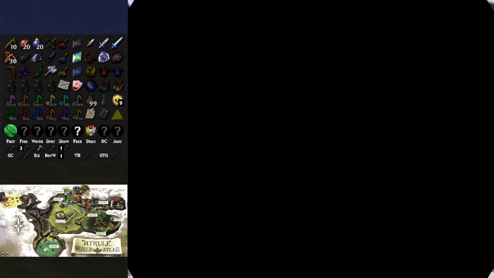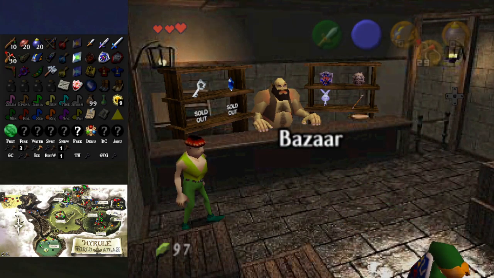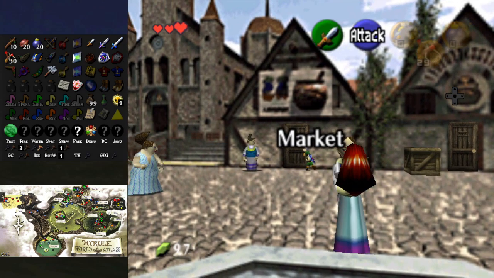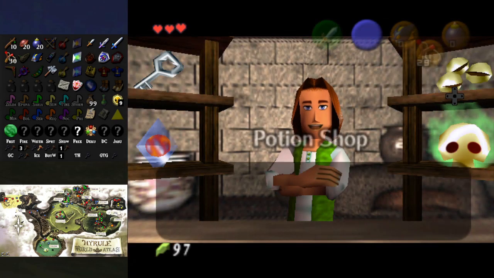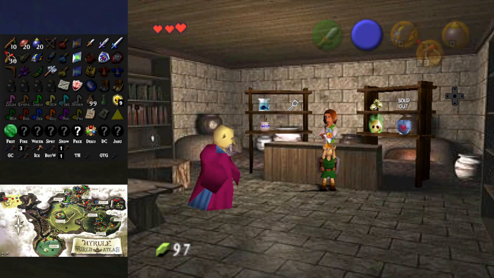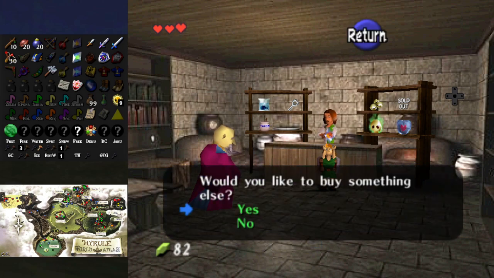Now, I think it was this one that has... Nope, it was the other one. Just looking for Din's Fire, because that'll probably be helpful. Maybe. It's a bit hopeful again. Let's grab that. It's fire for 15 rupees. Okay, I can remove that from my list now. And put that there. Which I don't think did anything. That's fine.